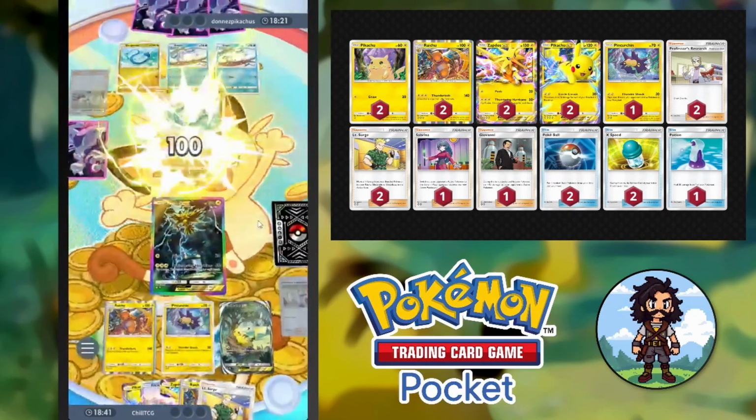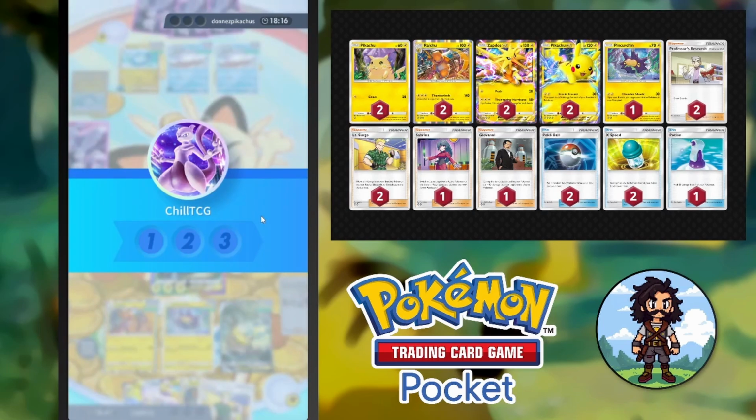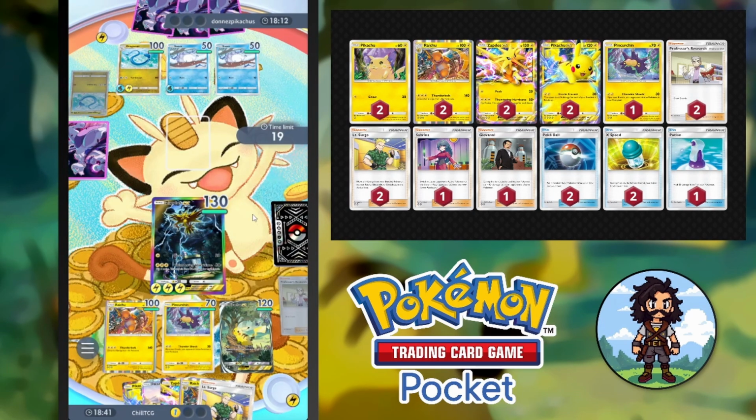One thing you'll see in some of the decks that I've shown here is that people are running Pincurchin, and I actually think Pincurchin is low-key really good. For 2 energies on a basic Pokemon, only 70 HP, the attack only does 30 damage, but you flip a coin, and if heads, your opponent's active Pokemon is paralyzed.